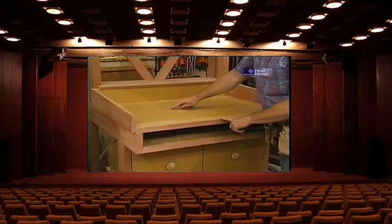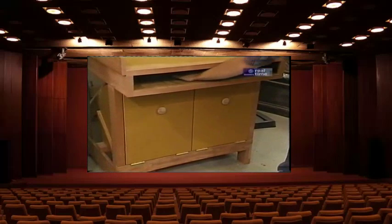Here's a piece of 3/4-inch MDO that's about 36 inches across and 48 inches tall. And out of that single piece, I'll be able to get my backsplash, the work surface area, the bottom of the tool tray, and the back of the tool tray. And I'll rip it on my table saw.